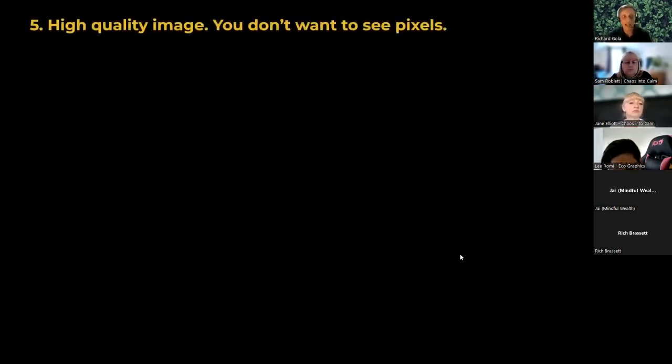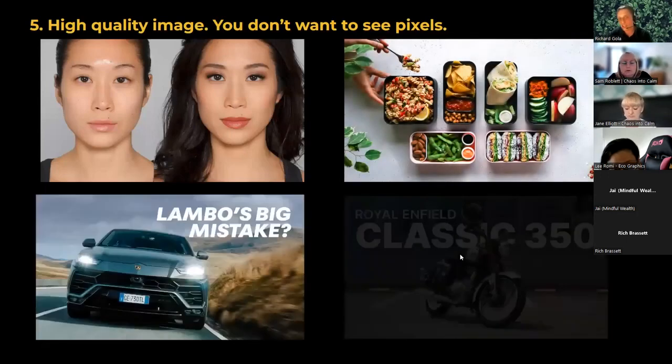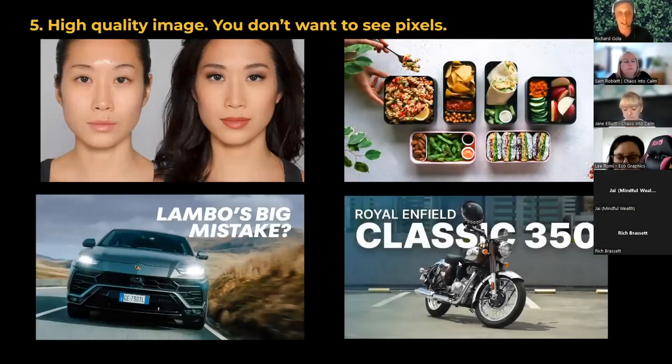The next thing is high quality images. You don't want to see the pixels. Of course, if the client sometimes has not good quality pictures, we use them, but we try to pop them up a little bit in Photoshop. But the main rule, even if you are not using titles, as you can see here above, is that the quality of the pictures has to be really high, especially when you are creating videos about food, because food sells itself just by being presented on the thumbnails.